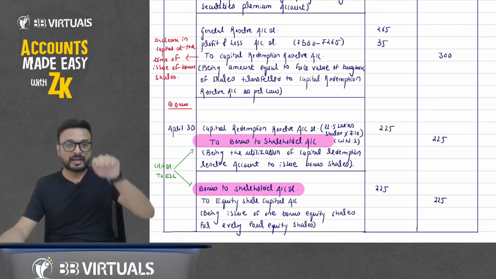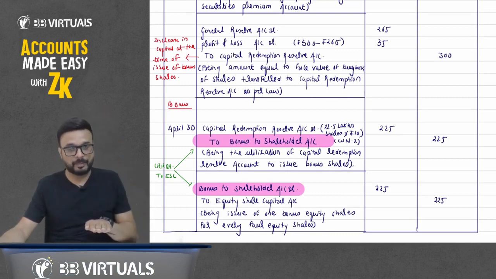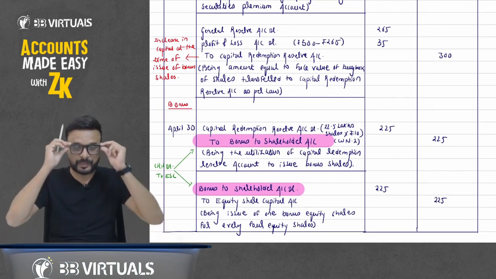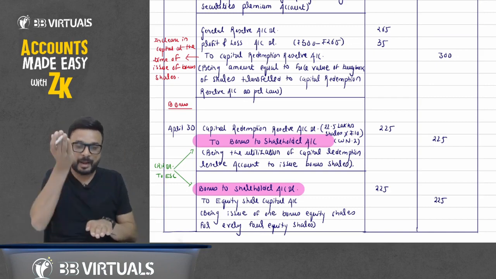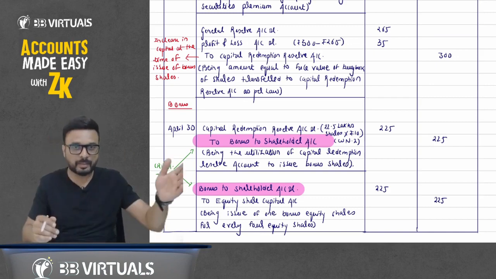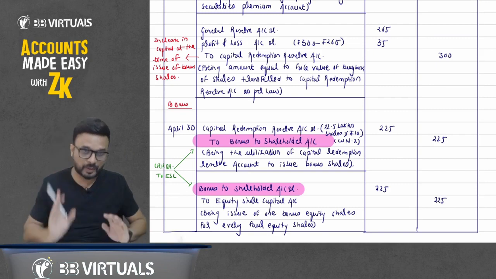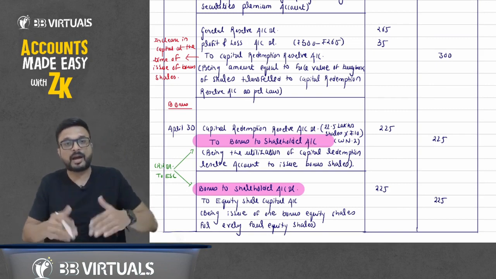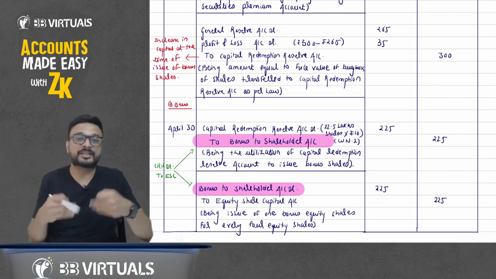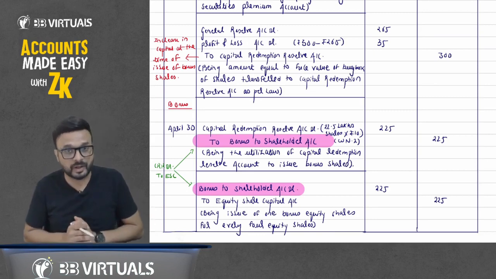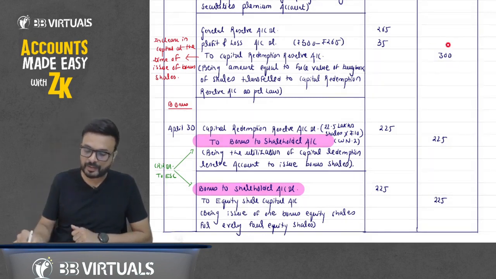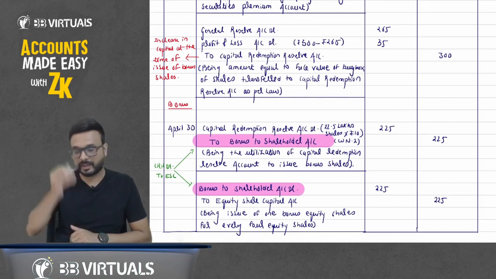So remember, at the time of buyback, there is a decrease in capital. But at the same time, there should be an increase in capital. It is as per law. It is a requirement of the Companies Act. If you issue the same number of shares in the market, there is immediately an increase in capital also. But if you are not issuing shares in the market, and we are doing buyback out of profit, then as per law, we have to transfer to which account? We have transferred to CRR account. So we have transferred the same amount, 300, to CRR. Remember this.